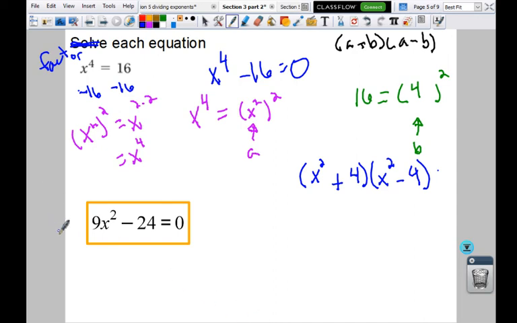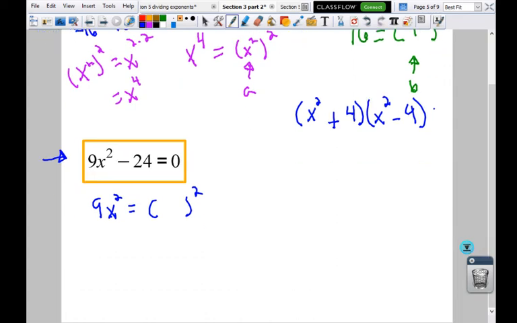Let's break it up into pieces. We're going to do our difference of squares. I need to figure out what I can do to 9x squared to make it something in parentheses squared. So I want you to work on just that part right now. Figure out, how can you make 9x squared something inside parentheses and then squared? I'll give you a hint, if you can rewrite 9 to be something squared, 3, x squared.